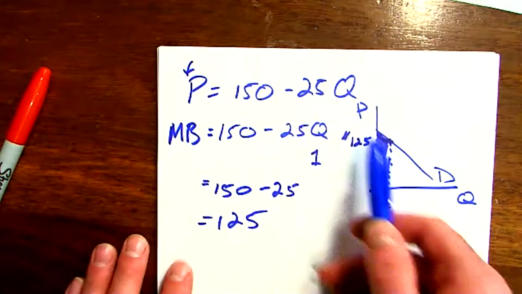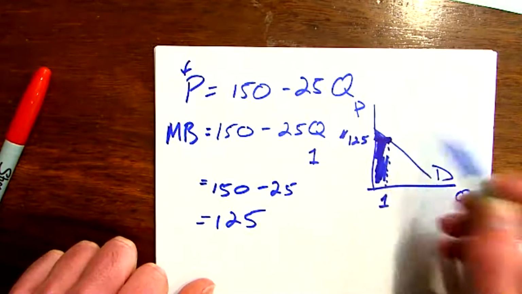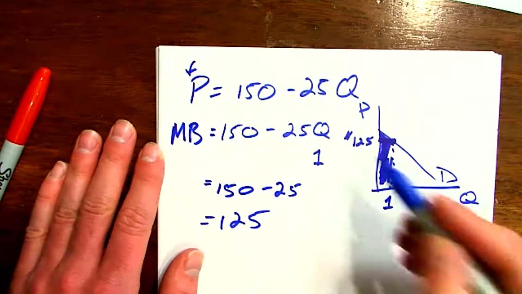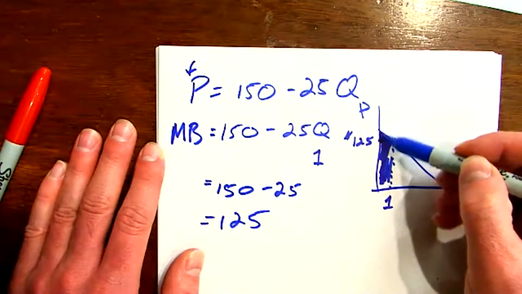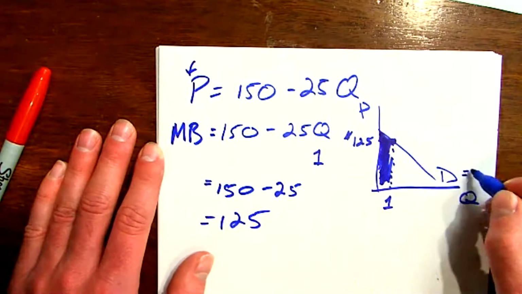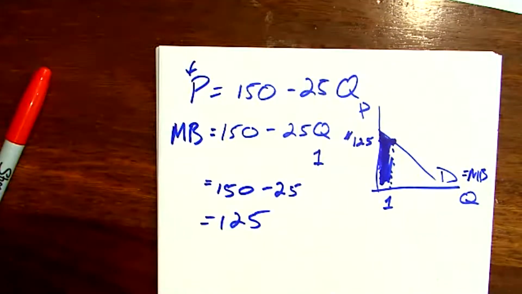And so they still have this linear demand curve. So even though the marginal benefit for that very first ticket, because we have to make it discrete, is $125, we can still think about the surplus as the area under my marginal benefit or under my demand curve up to whatever quantity of tickets I purchase. Okay.